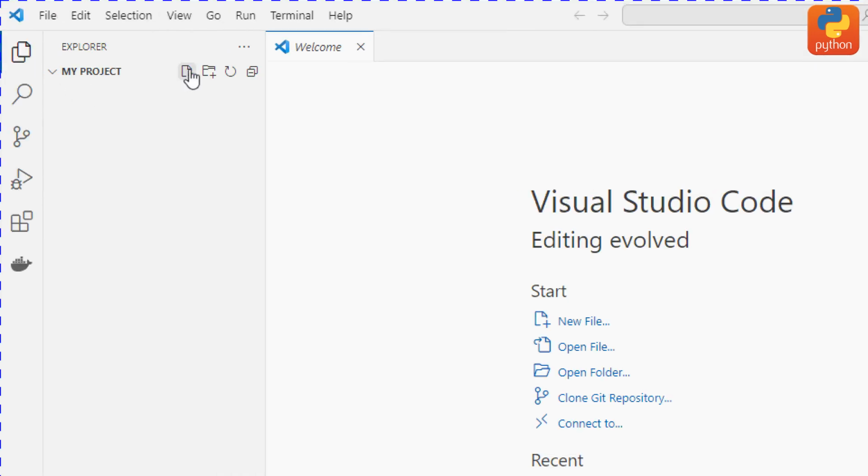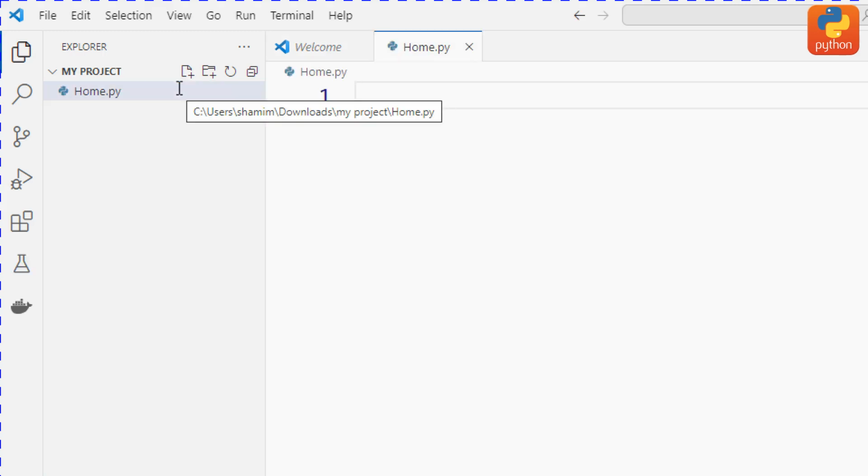So unakuja hapa, uta position cursor as you see new file. So uta click create a new file. So file name is home, or index, and file extension is .py. Py is the file extension of Python. Then click enter.